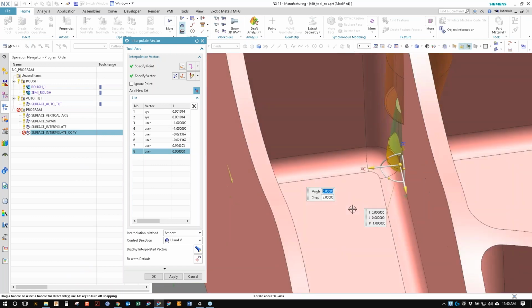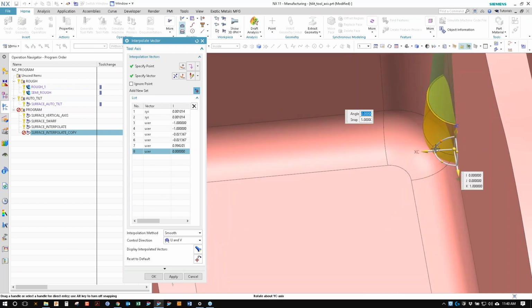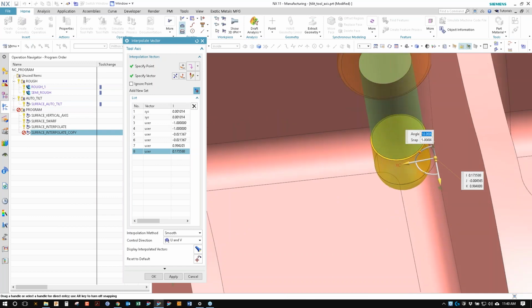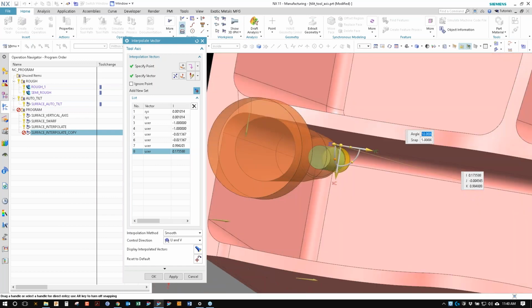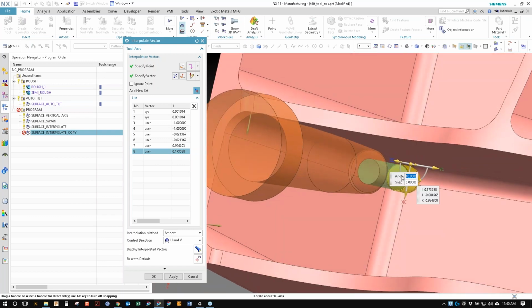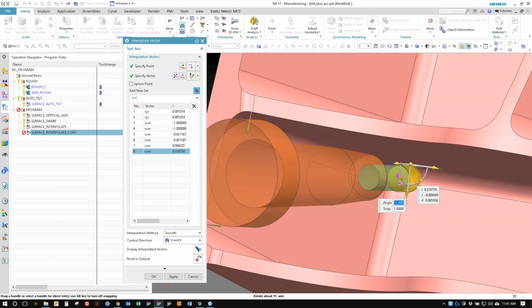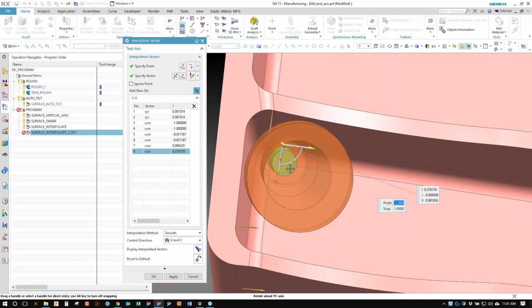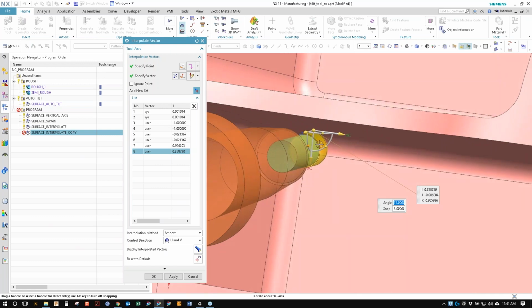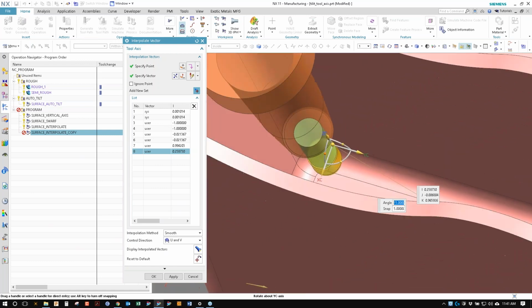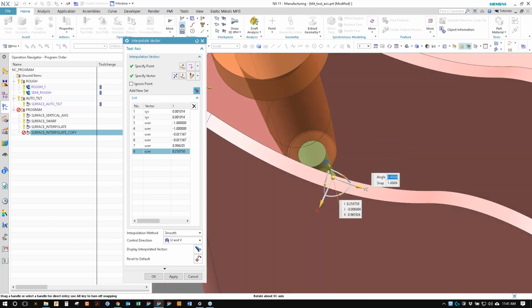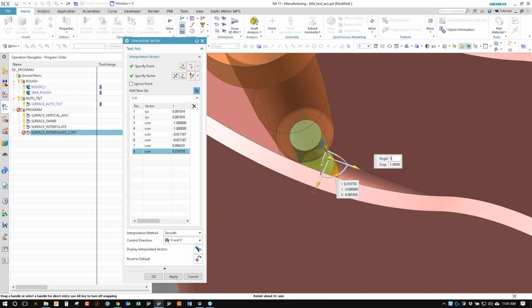You can select the point in between the Z and X here and just type a value for tilt, and then you'll see it tilt away from the wall. So in this case I might want a little more. We'll go 15 degrees. And then so that it doesn't hit in the corner, I'm going to tilt it away from that wall a little bit. So I'll select between the Z and Y and maybe say 5.